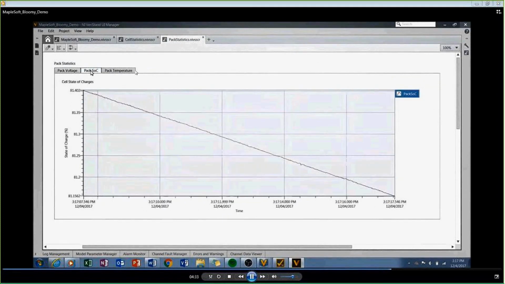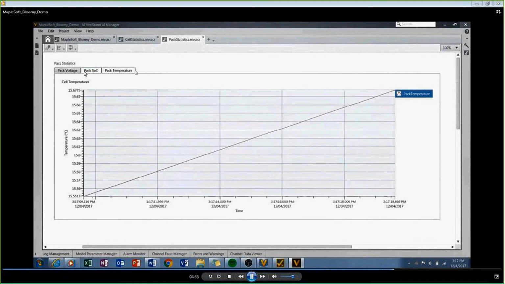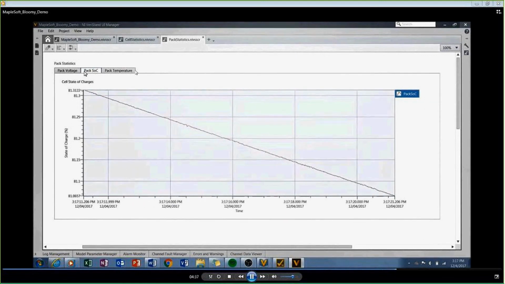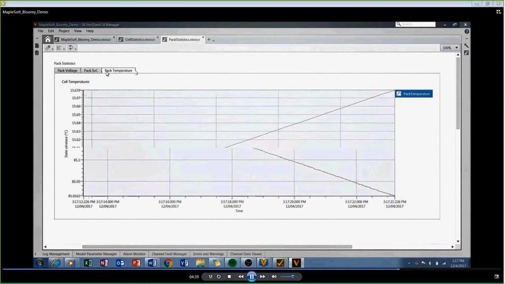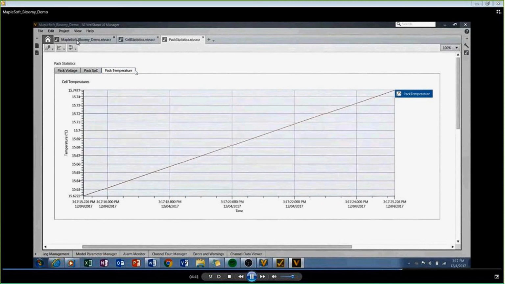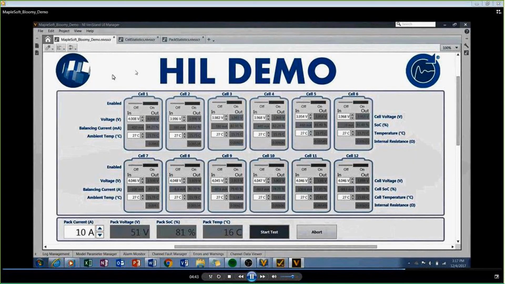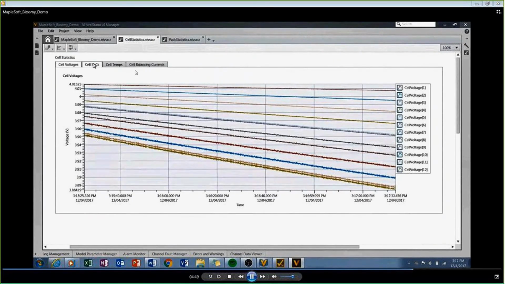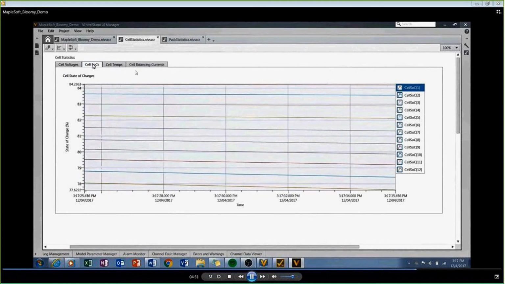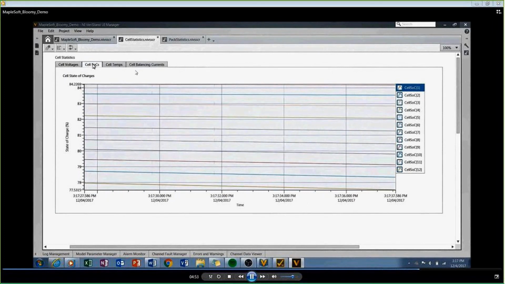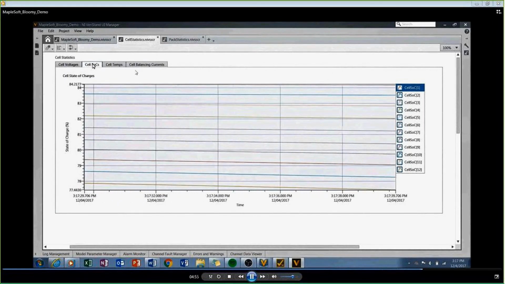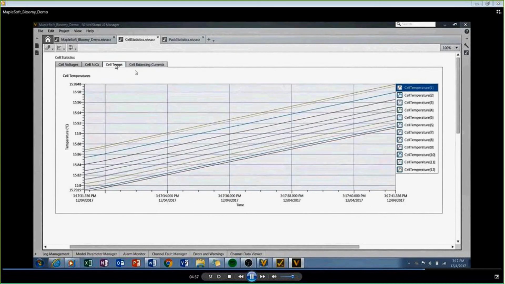Like I said, these charts are nice to see over time, and at the same time we can also map all of this to VeriStand's embedded logger system, which will allow us to actually save all the data in a TDMS file, which can be viewed both in VeriStand or exported to an Excel sheet where you can continue to post-process and analyze the data after a test is complete.